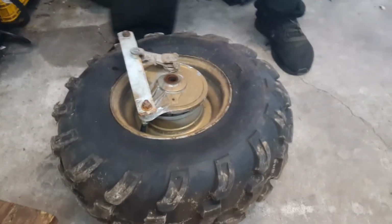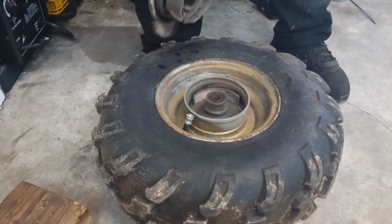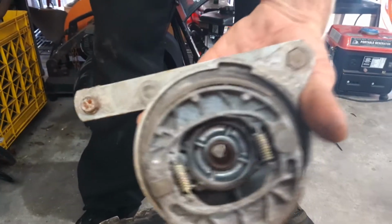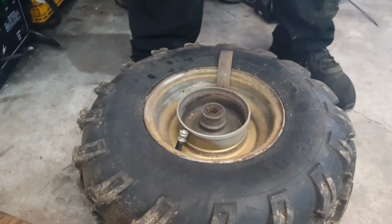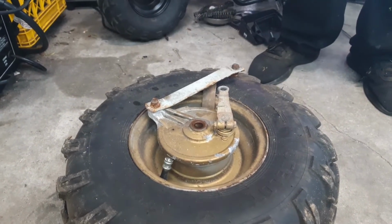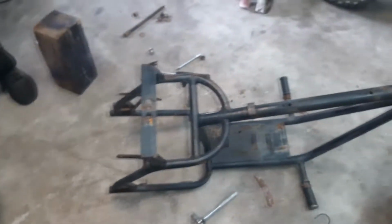Yeah, we got ideas. All right, so we got the back wheel off. It was a pain in the butt. And we know why Johhny broke her wrist. Brake pad came off. Damn brake pad came off. Probably got lodged in there somewhere. Held it open. And Johhny went for a ride. Well, held it closed, I guess. Yeah, just locked up. Locked up the back wheel on him. So that's what really happened to Johhny.